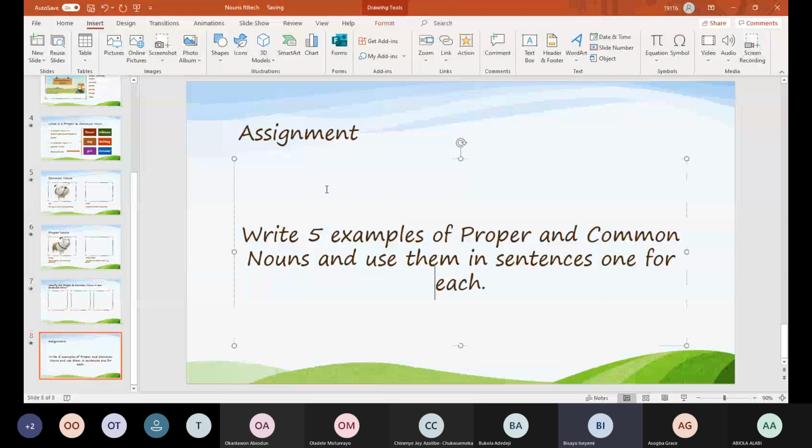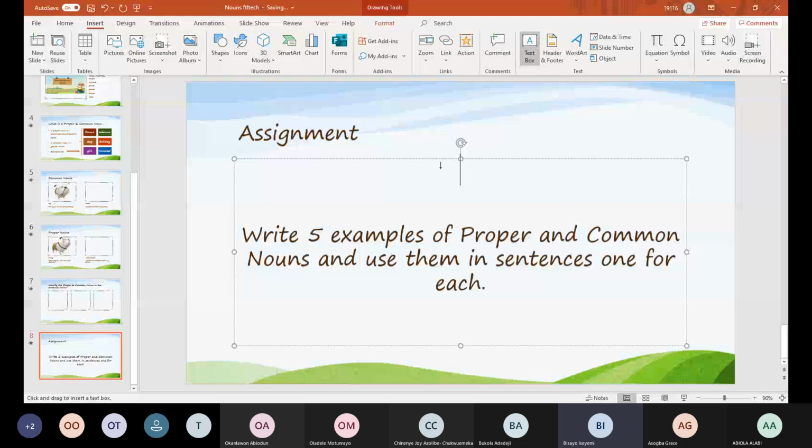So if you have a different text box, if you have something else to type and it's not included in the design you created, just go to insert and then you see text box. You can see text box here. So you just click on text box and then you tap here. You see that it will be inserted. Just click on the text box and then you tap anywhere on the slide.